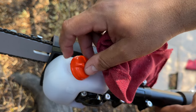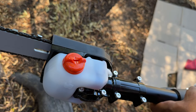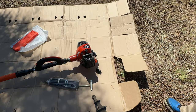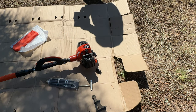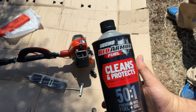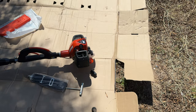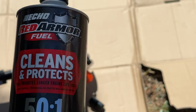Good. Let's go ahead and fill it up with gas. It says right there you have to use 50:1 gasoline ratio. We have here the 50:1. So you can mix the oil with the gasoline, or you can buy the pre-mixed ones from the store. It is a lot more expensive. They both work fine. So the gas, you have to also buy it separately. It does not come with any gasoline.